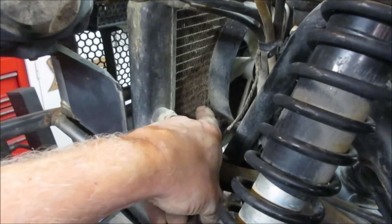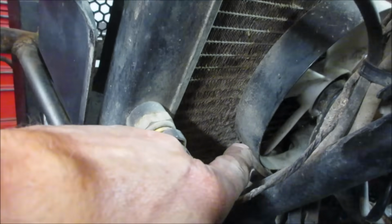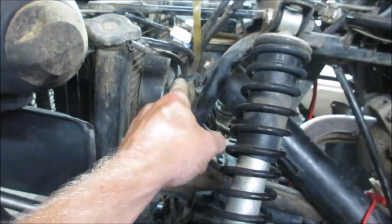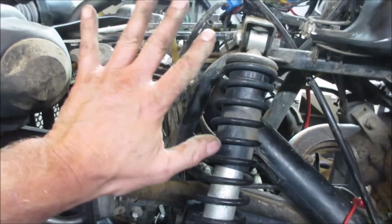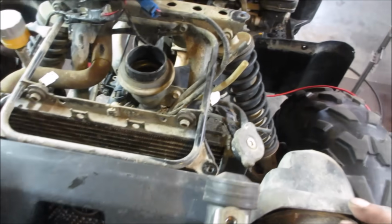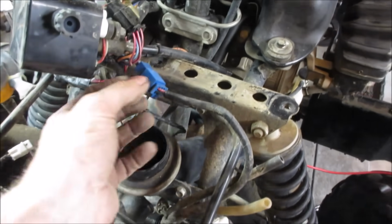Good thing we pulled it apart too. Look at the radiator, all the dirt that's packed in there. So, while we get that nose off, we'll deal with whatever's going on with that fan, or get another fan motor, or possibly free it up. But again, I'm getting sidetracked. So I don't think this is going to help us. I'm going to fire it up one more time. I'm probably just going to disconnect the black wire altogether, and we'll run the orange one to the coil.